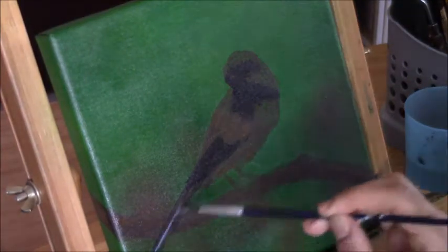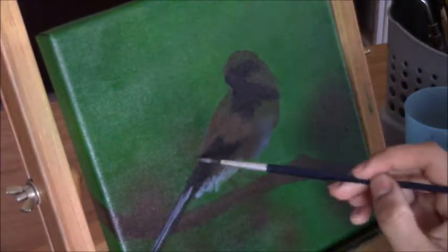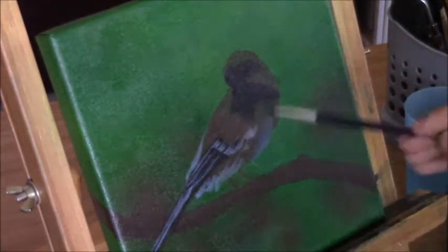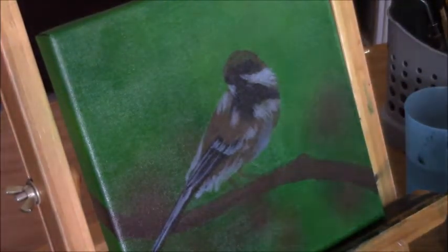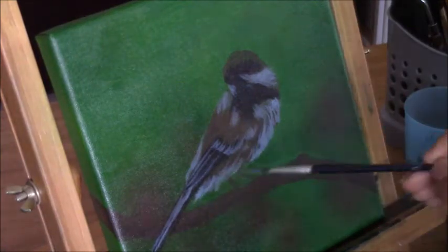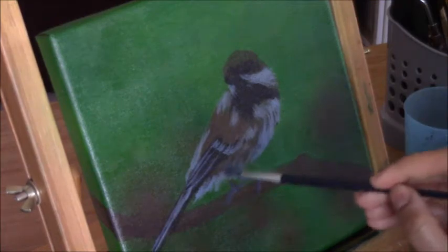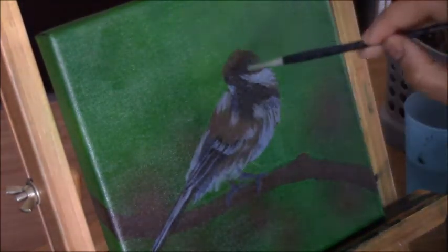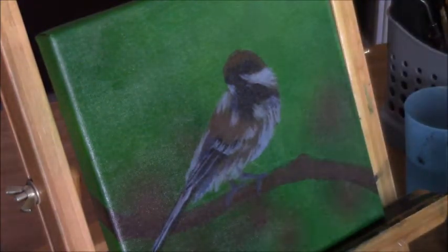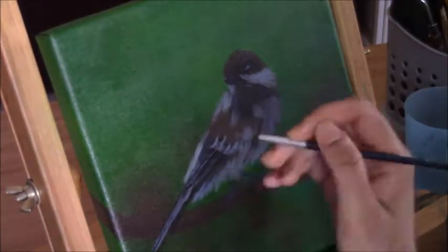And then now I'm coming through with a mixture of titanium white and Payne's gray, just to get some of those darker grayer areas and the areas that are going to be lighter with more white. It is toned down a lot with the Payne's gray at the moment. I am going to come through with a lighter mixture of the two as well. I'm retaining the pure white just for the highlight in the eye, as well as pure black, just for the pupil of the eye, and the highlight is the pure white. At the moment, I'm still using the mixture with the Payne's gray just to tone down that white a bit.